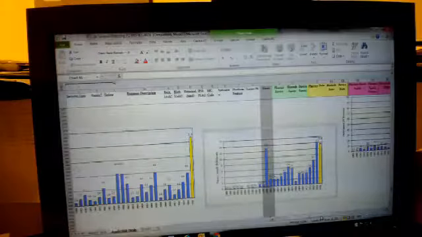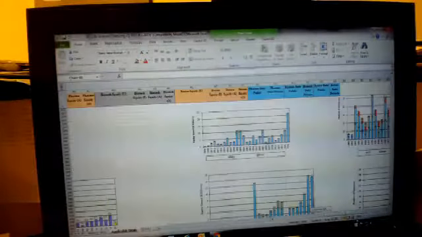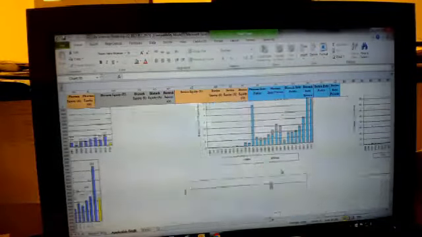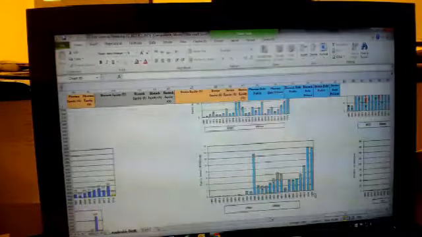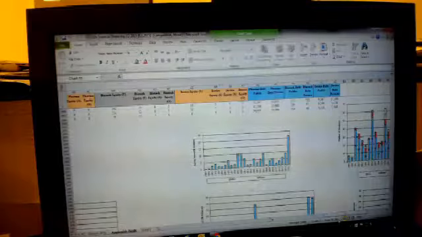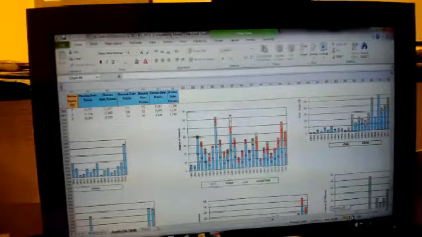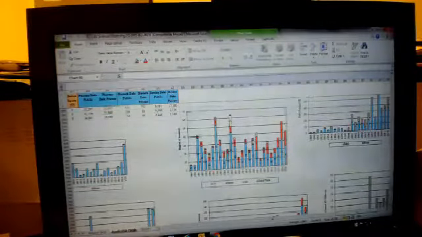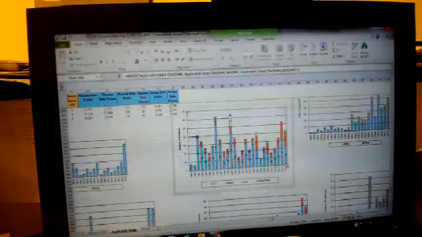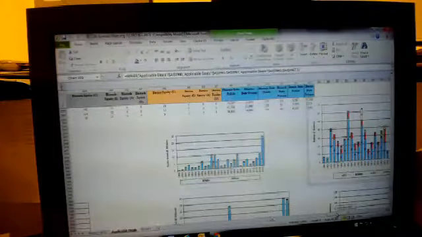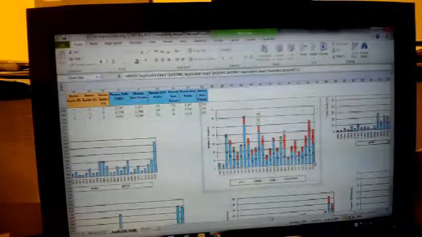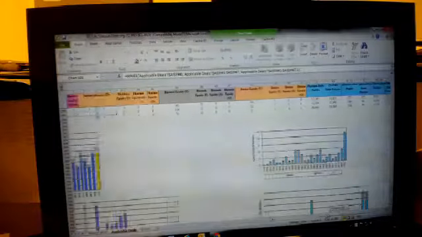I'm going to show one more. Here we have a number of issuances. This is comparing different countries. So I clicked on this bar here, and I'm going to see where it links up to.